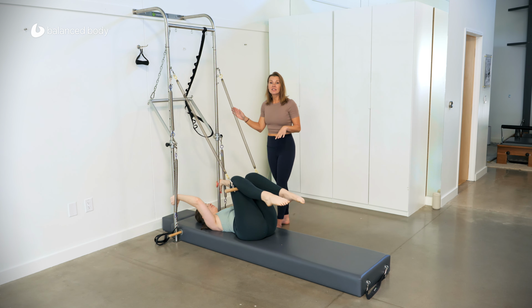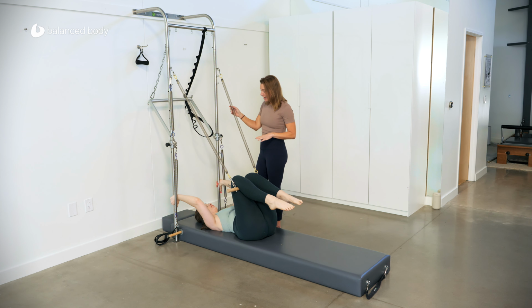Okay, we're going to break this exercise. It's called the Ferris wheel, and it's got multiple other names too. So if you know it by a different name, that's fine. We're going to break it down in a way that I have found it to be successful to teach to a mixed level class or to somebody who might just be getting started.